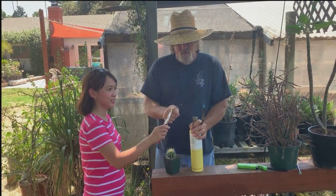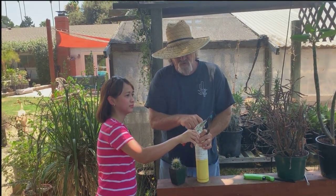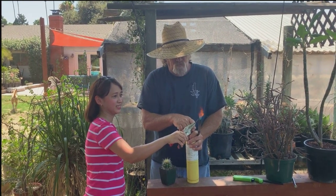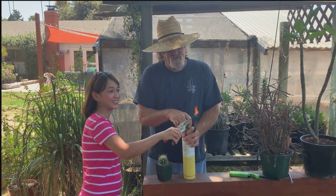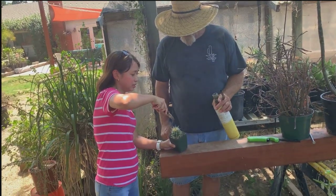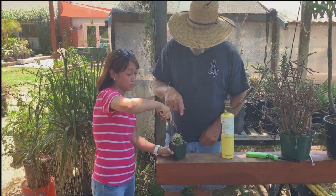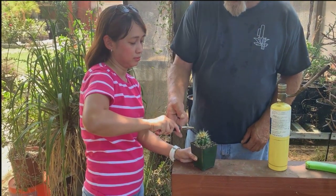So hold your nail. Hold the plant in one hand and do it straight up and down, right in the center. Go down. You smell it? Can I lean it towards me a little bit? Yeah, because you got it on that side a little bit. And out this way a little bit. Over here, this angle. Right here.